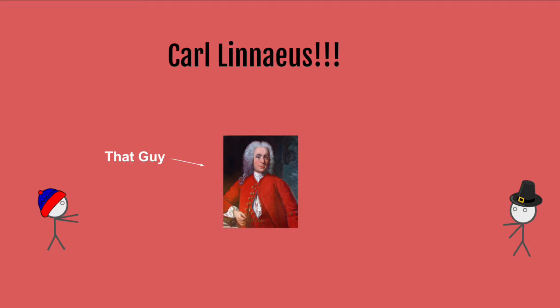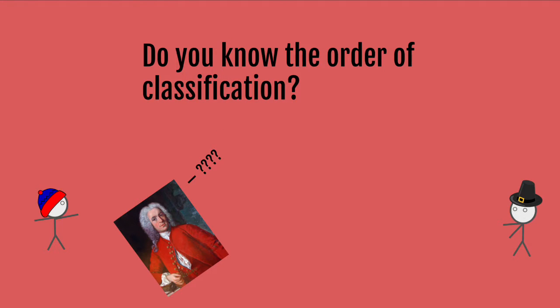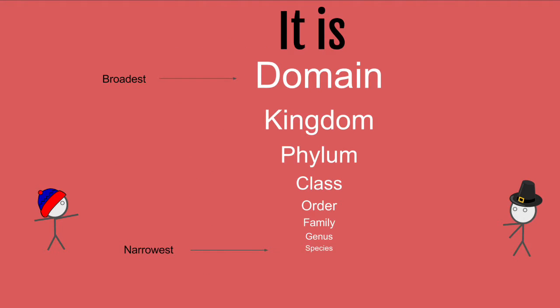Well, there is something I do remember that I bet you don't. And what would that be? Well, do you know the order of classification? I know it starts with domain being the broadest and ends with species being the narrowest. That part is true, but the order of classification is domain, kingdom, phylum, class, order, family, genus, and finally species. Oh, of course. I'm just not really sure if I remember how they get narrower each time.